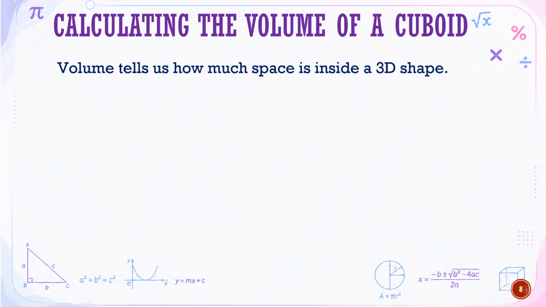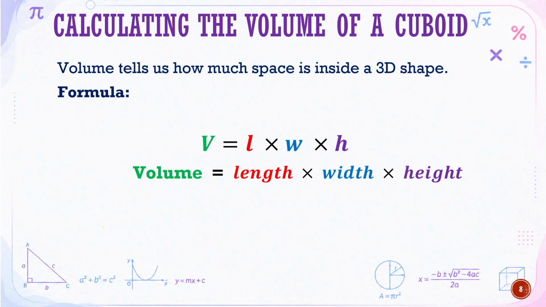All right. Now let's take a look at how to calculate the volume of a cuboid. Okay, now in cuboid, you are going to have opposite faces same, but your length, width and height are going to be different. All right. So the volume is going to tell you how much space within that particular cuboid is occupied. And the formula is going to be volume is equals to length multiplied by width multiplied by height of the cuboid. As cuboid is going to have different height, width and length, the formula is L into W into H.